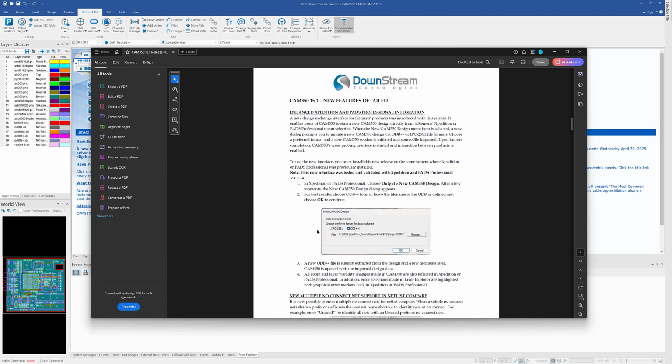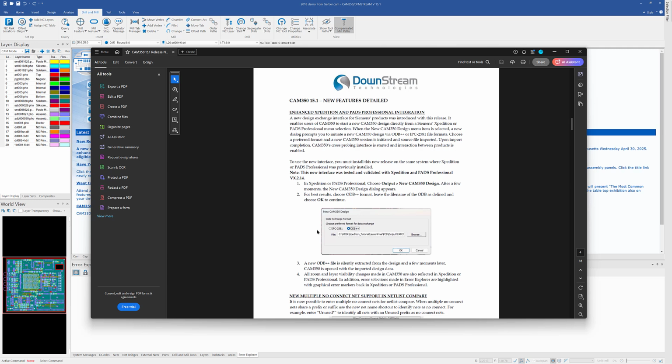In addition to this, if you run analysis and find failures and want to look at them using cross-probing, that has been expanded so that it now works with both XPEDITION and PADS Professional. It brings those error markers that you're used to in those tools back into play, as we go to those locations in the CAD system and place the error markers in the CAD database.